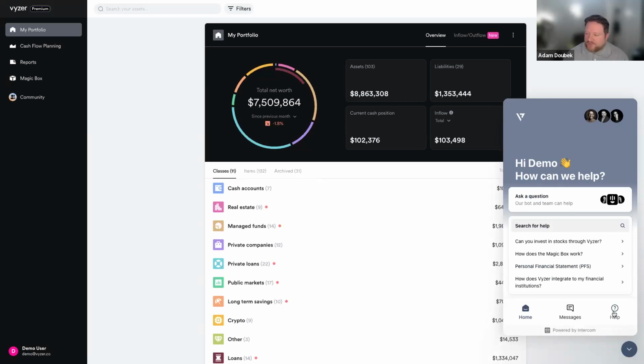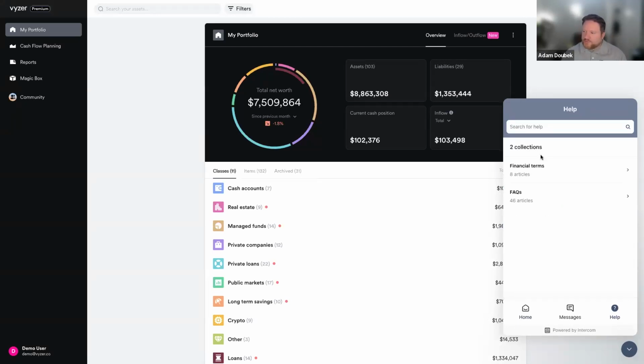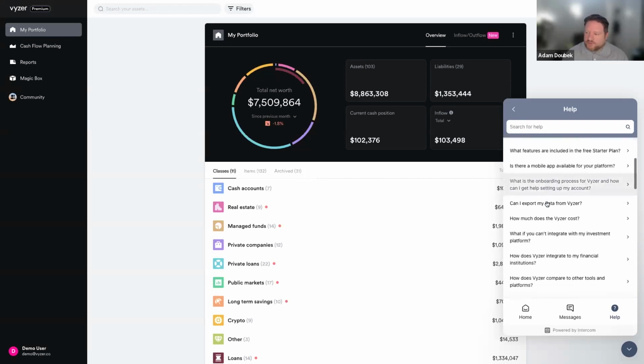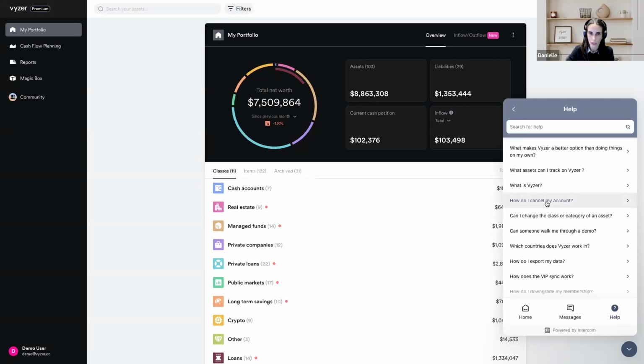But at the same time, we have an area just called help, where if you ever want to better understand our performance metrics and how they're calculated, you can go here to help. You can search for specific questions that you might have, or go to our frequently asked questions article. There are a lot of guides there with images to show you exactly how to take certain actions on the platform if you ever get a little bit lost. We also have a YouTube page. You can go there. We have videos and tutorials on how to do certain functionalities within the platform.